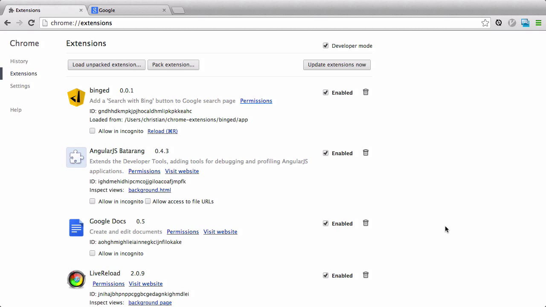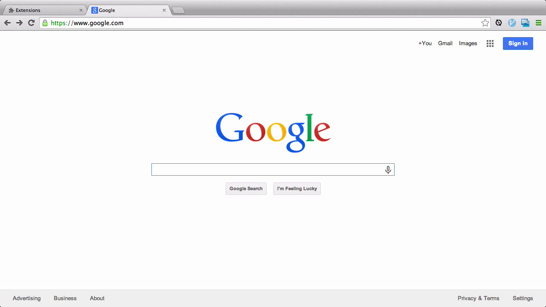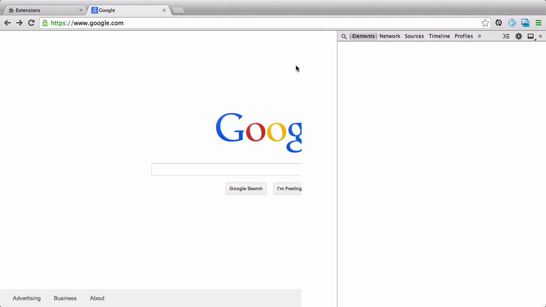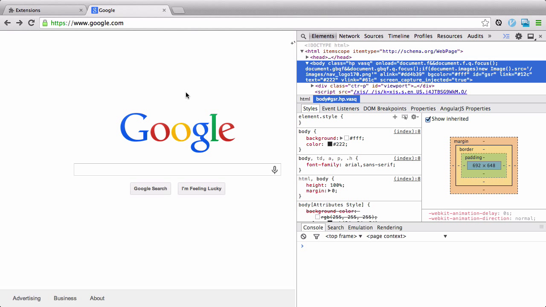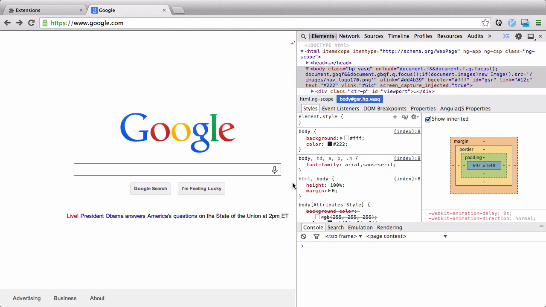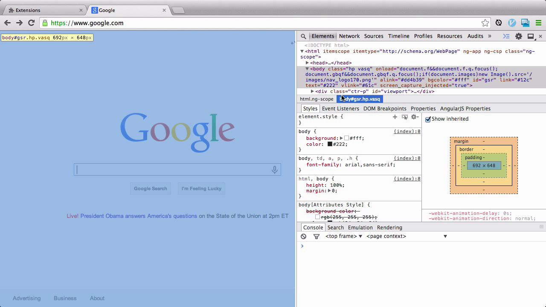Each time you make a change, whether it's to the manifest JSON or content scripts, you need to reload the extension. I'm just going to hit Apple key R here, and I'm going to switch tabs to Google. We're going to open up the Chrome Web Inspector here to see what's going on. Let's reload the Google page here, which we're going to be making modifications to. And let's just take a look at the HTML attribute here.